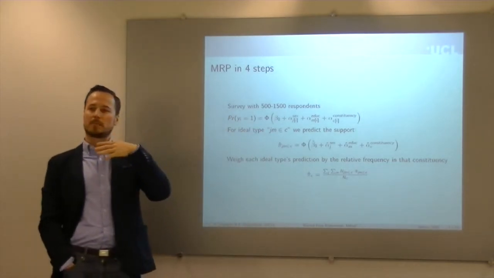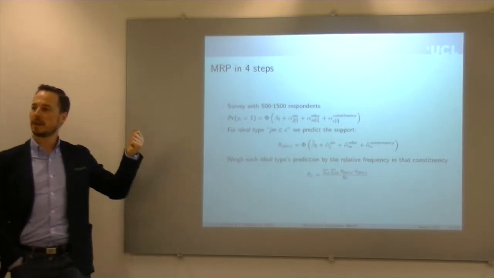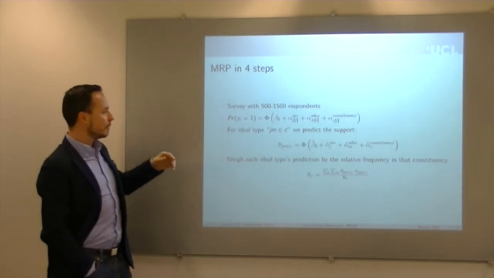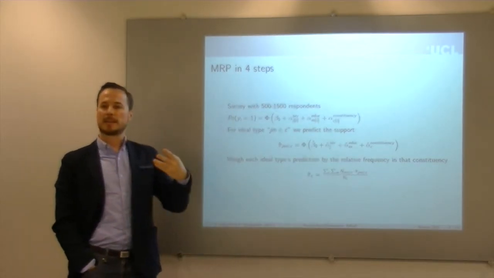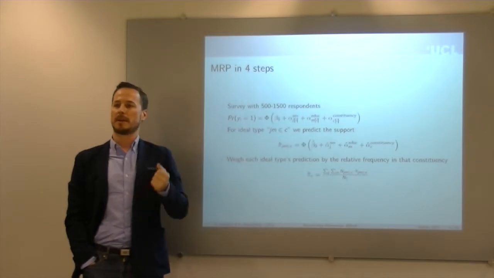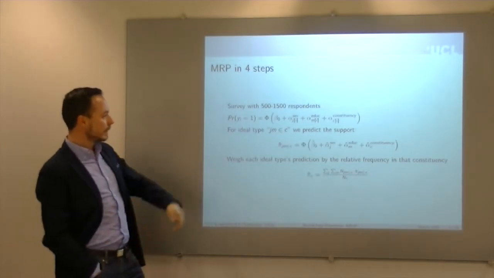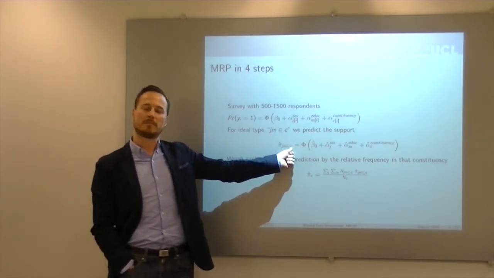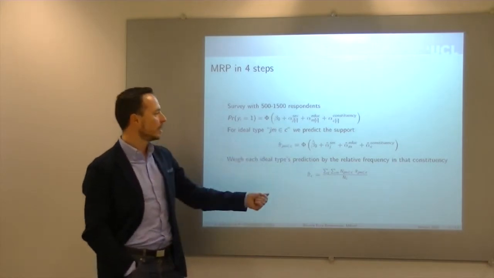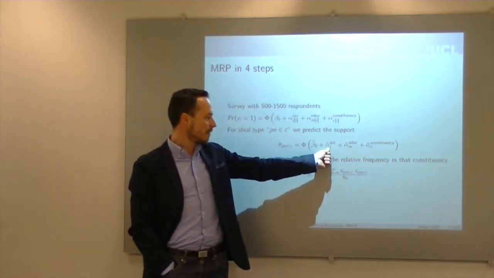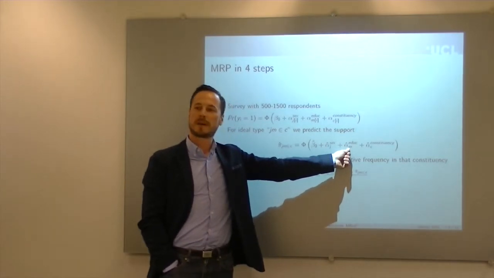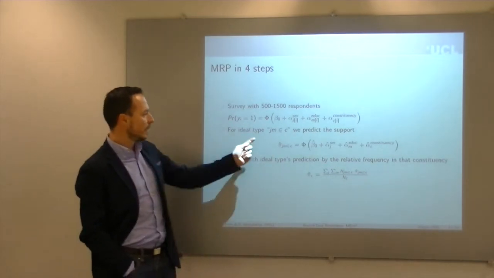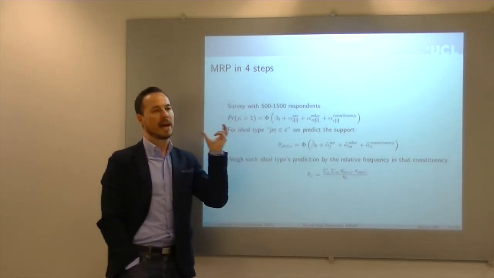Then we can think in terms of ideal types. If we have sex and education, and let's say there's just low education and high education, then I get 4 different ideal types: men with low education, men with high education, women with low education, and women with high education. The prediction for any specific combination in constituency C, for example a woman with high education, is just the realization of the random effect for women, plus the realization of the random effect for higher educated people, plus the realization of the random effect for that constituency. That gives me the predicted support for that ideal type.